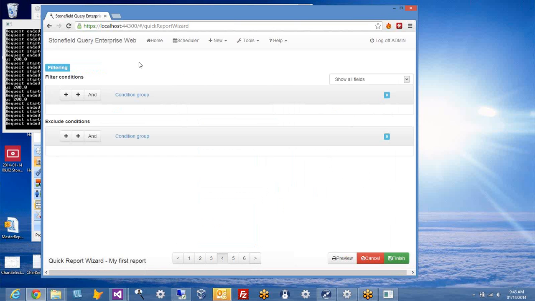So with the new version, you notice there's no parentheses. It's either an and or an or right here. So the way that we deal with that is with condition groups. You group those things together that should be grouped together, like city equals this or city equals that. So let's show you how you do that.